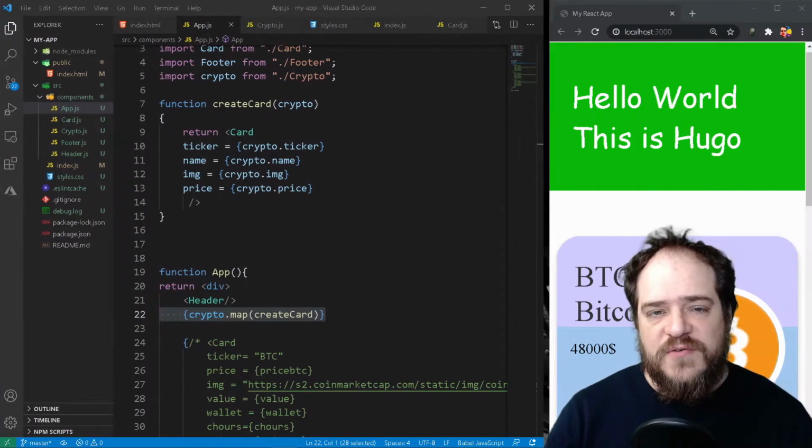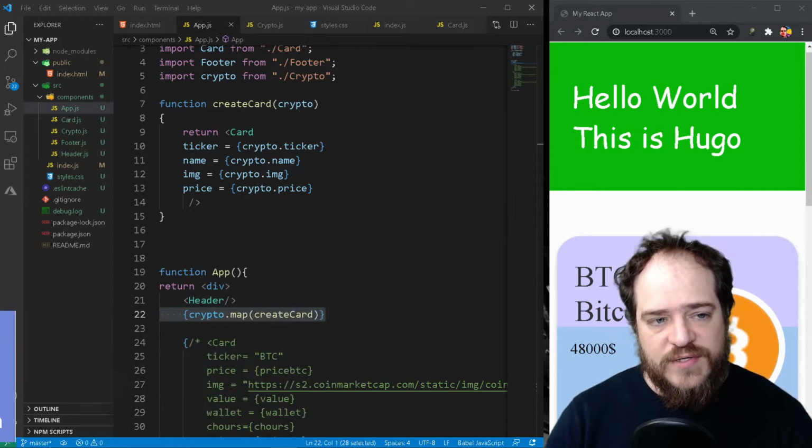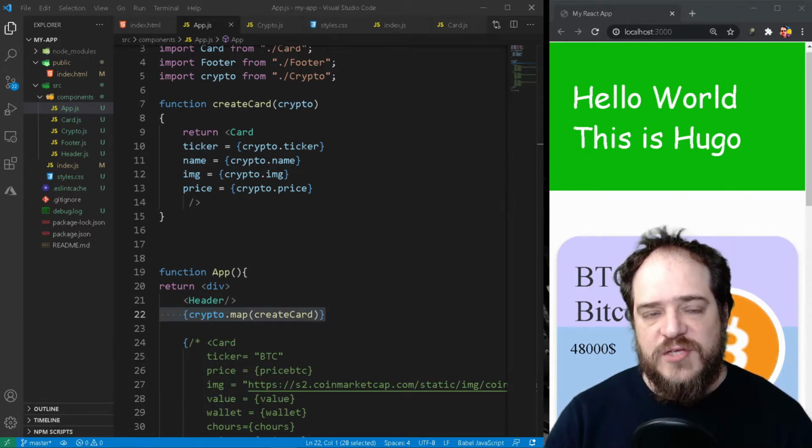So for this video, the first thing that we're going to do is create a form, and then we're going to create some conditions on the app.js. It's if the user is registered or not registered, and then we'll change and see how the rendering on the fly will work. By the way, if this is the first video that you're seeing, please refer back to my series of videos on React.js so you can get the full length of the code and we know what we've done so far. Today's code is based on the video that I did last week, so we're going to continue from there. Let's now start with the form first.